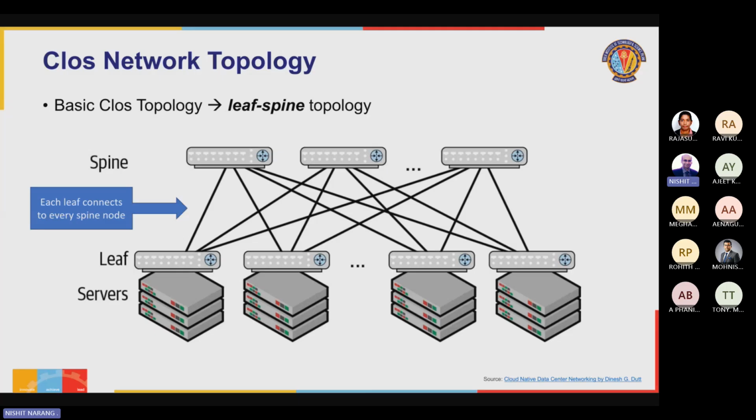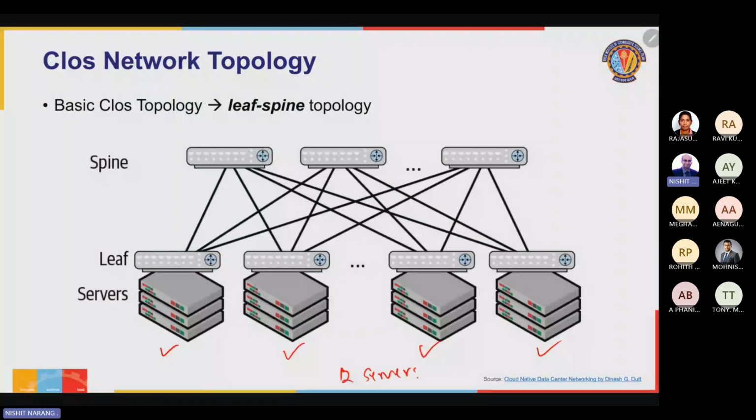But let's look at the simpler basic Clos topology called the Clos leaf spine topology, which is used in our modern data centers as the building block of the modern data center. So what do you have? You once again have the physical servers, rack servers, just like we had in the access aggregation core. I've taken the same example. So we have 12 servers. Once again, 12 physical servers across 4 racks. The same example as we have.